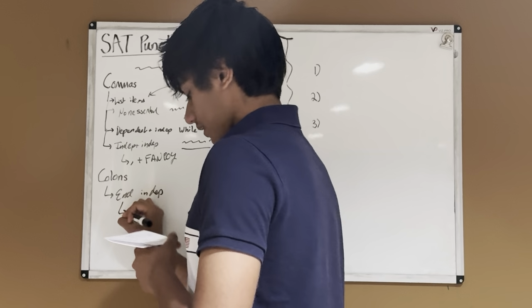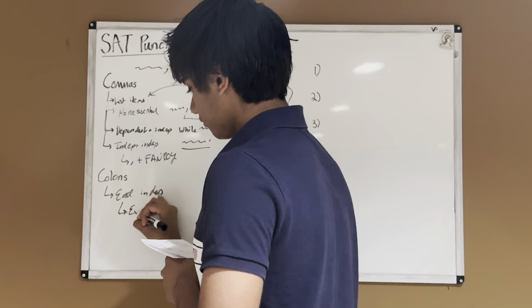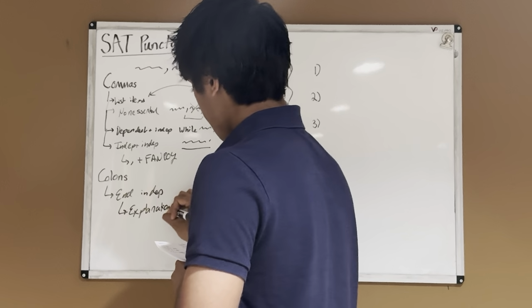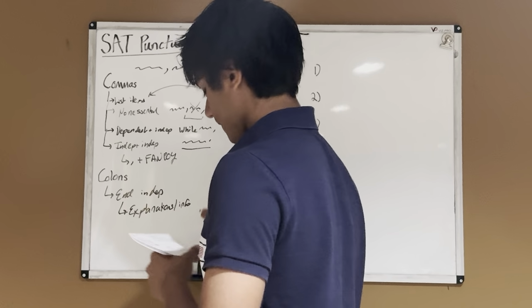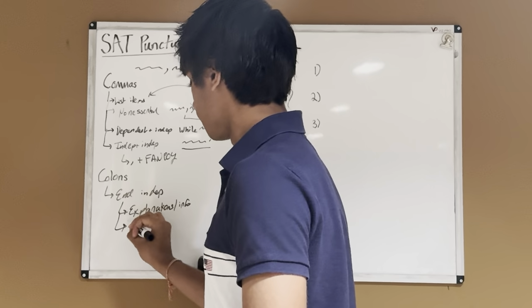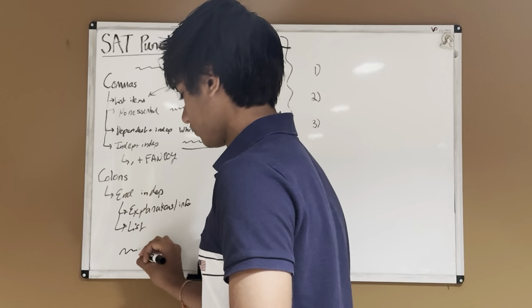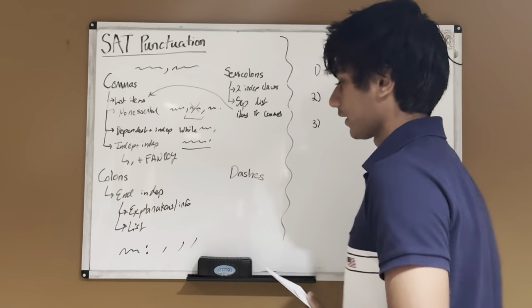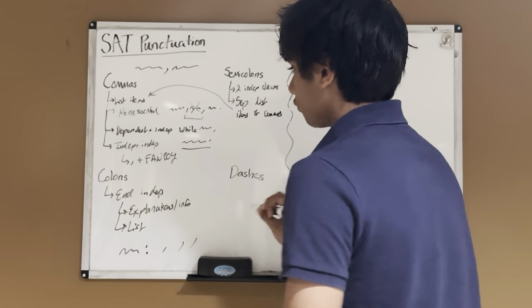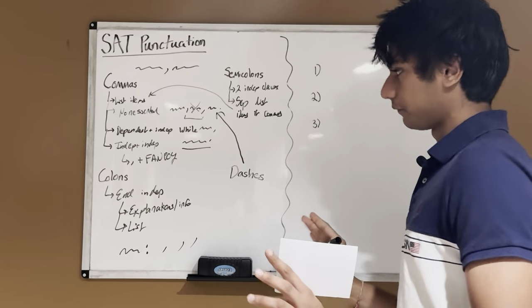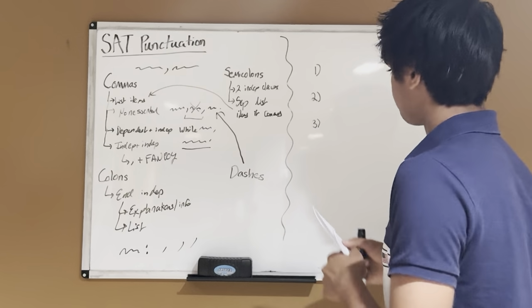Colons. So colons can come at the end of the independent clause, and what they do is they either add explanations or they can add extra info. They can also start a list. So you could have a sentence, colon, and then you could start a list using that colon. And finally, dashes are pretty simple. Dashes just separate non-essential clauses on the SAT. That's all they do, non-essential clauses.